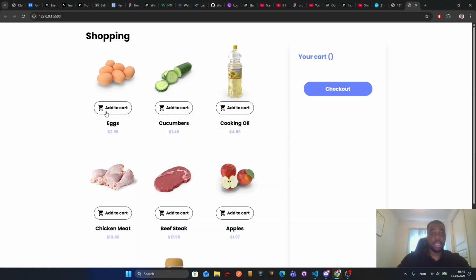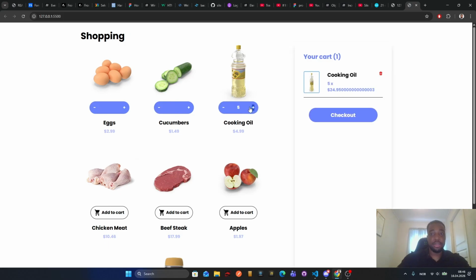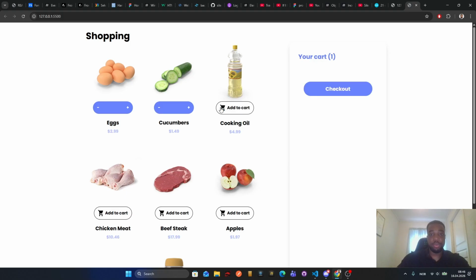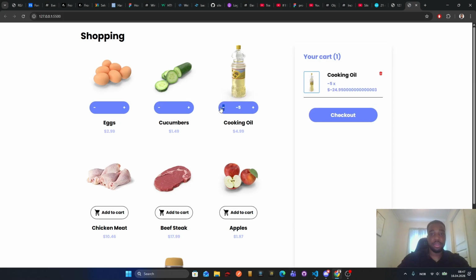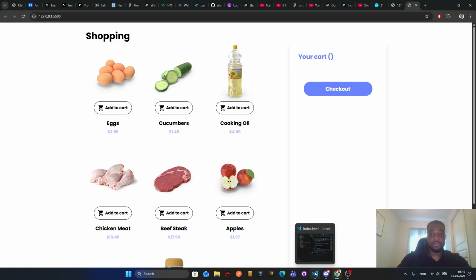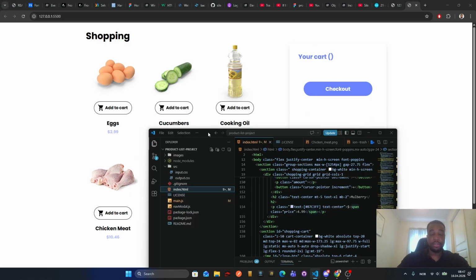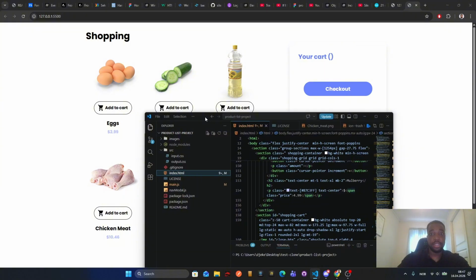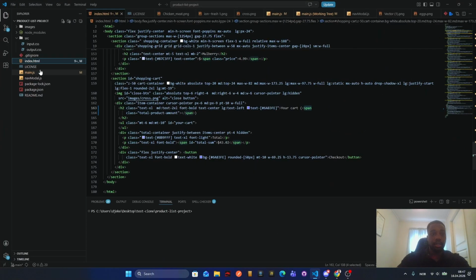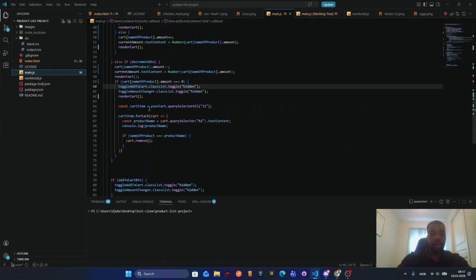So the issue we have right now is that when I click add to cart, the number 1 is not showing, but it's definitely working here. And you guys can see here we need to add some floats, something like that, but it is working here. And we also need to prevent that. So yeah, we have a lot of small things we need to do. So let's get started.